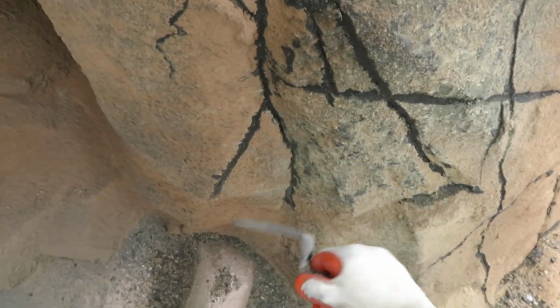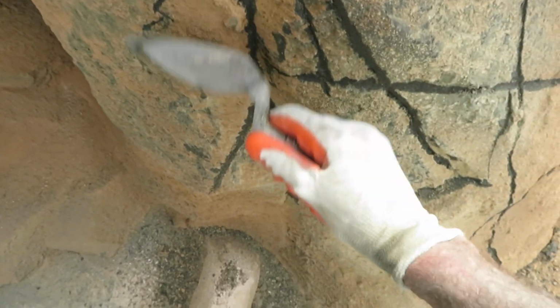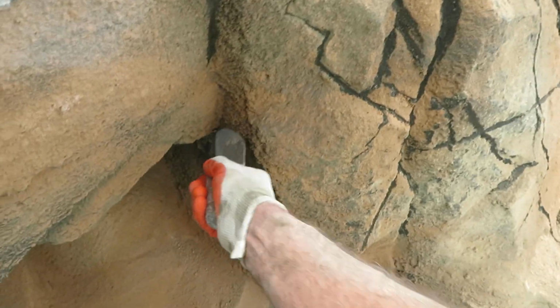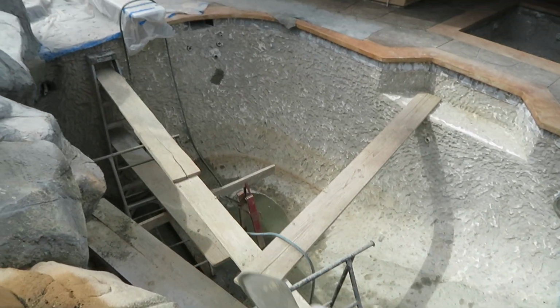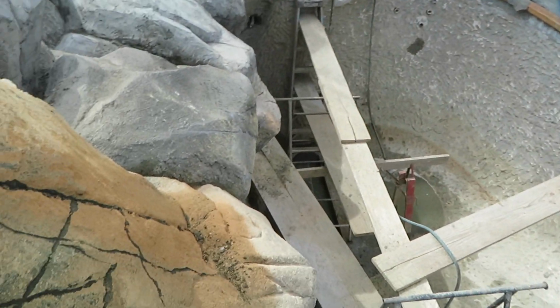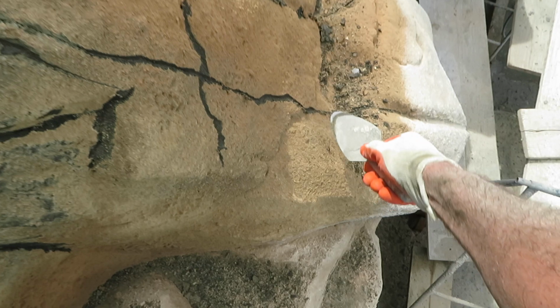Once you get the basic cracks in there, and you're knocking it down, and you're trying not to fall in the pool, because we're right over the pool with our scaffold and stuff. There's the house, and so we're putting our texture coat in again and doing the cracking.